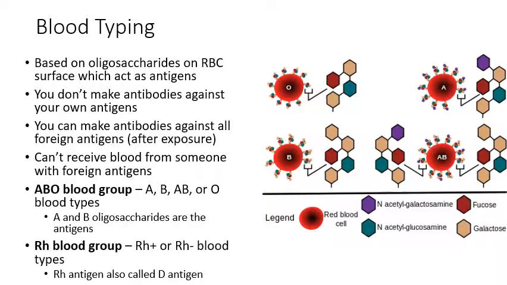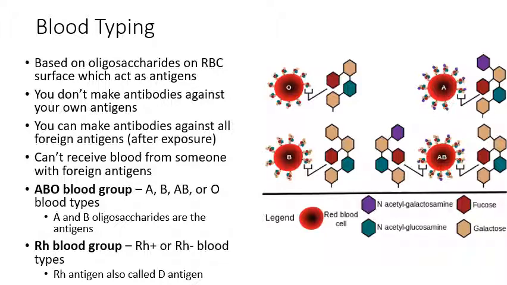Okay, so finally we'll go over the blood types, and then we'll be done with this chapter. So blood types are based on antigens on the surface of your blood. Antigens are molecules that can be recognized by the immune system specifically, so by the lymphocytes in the immune system. And every cell has different antigens on its surface.